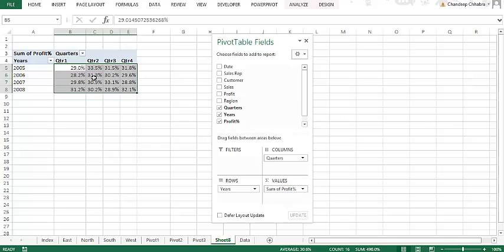And just like that, I have the profitability percentages for the four quarters. There was no other way to do it, or it could have been very hard otherwise, but we could just add a calculated field in the pivot table and get to the profit.